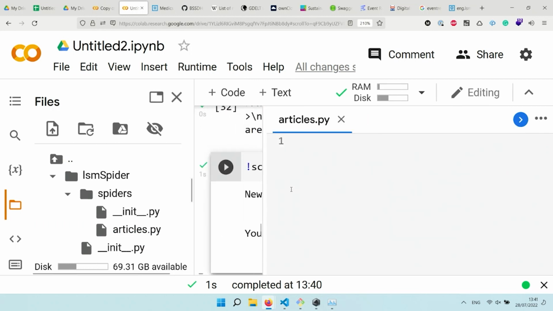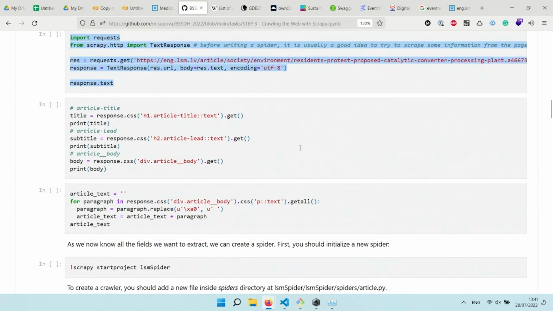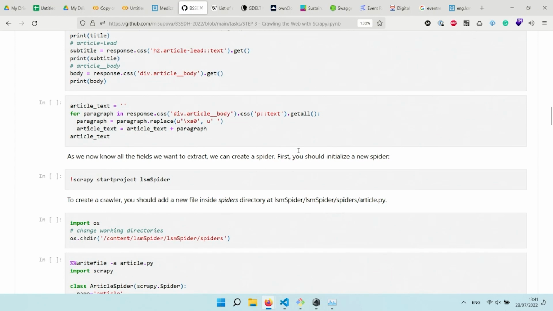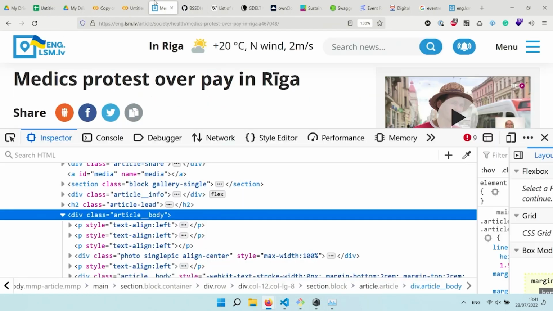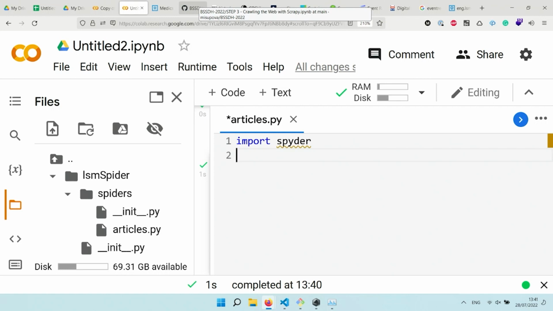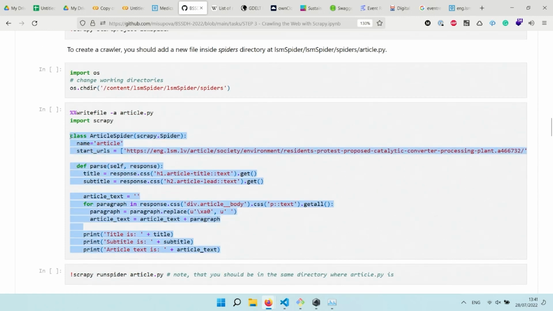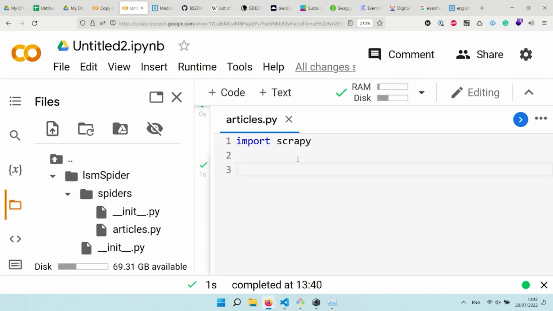And then when you open the file, again, all this code is available here. You can just copy and paste it. So yeah, this is the most important part. Here we write our spider. And here, how you name things is actually important. So first you need to import Scrapy. And I'll just copy and paste that, and I'll explain to you what happens here.